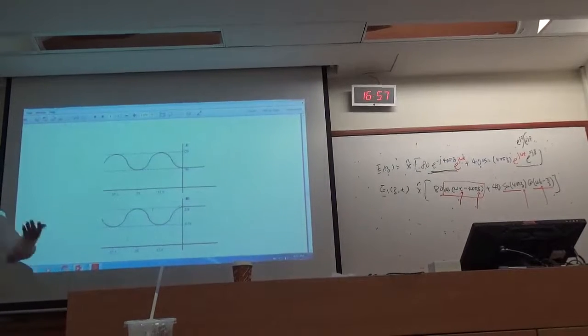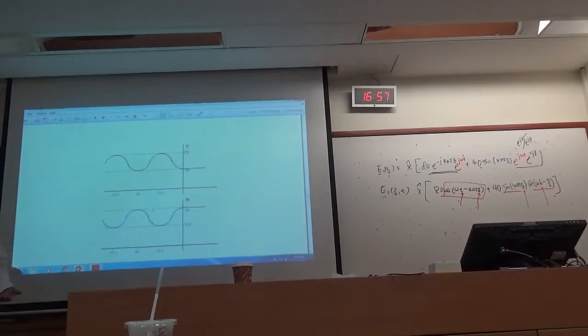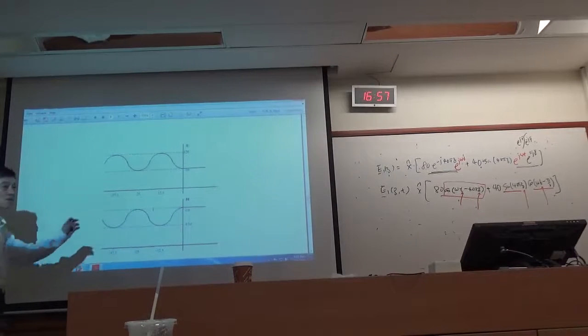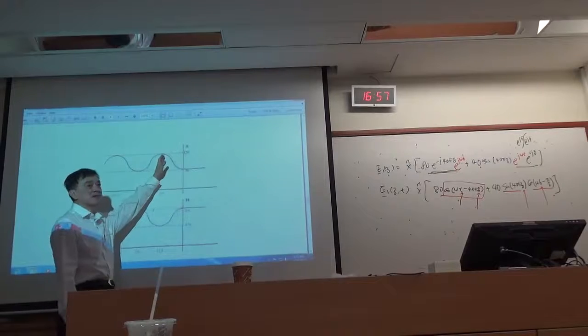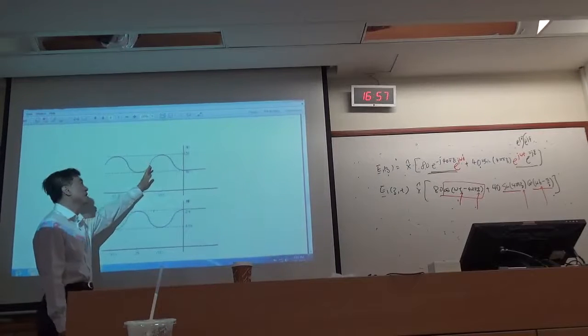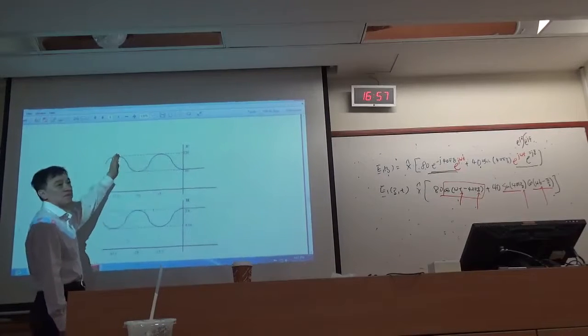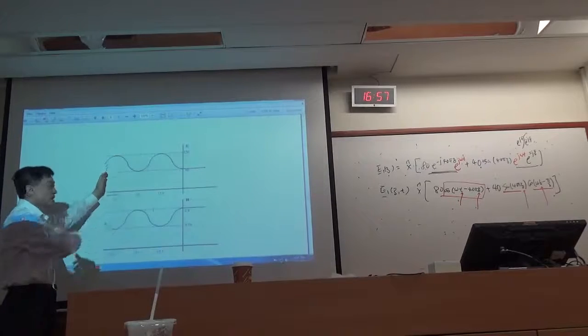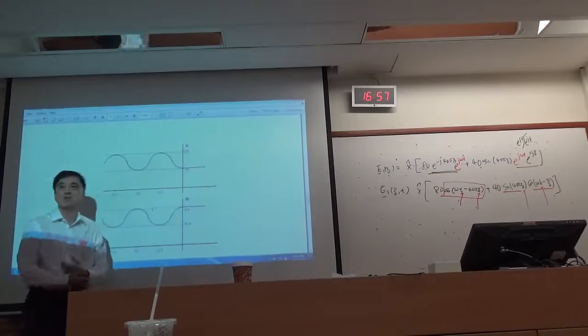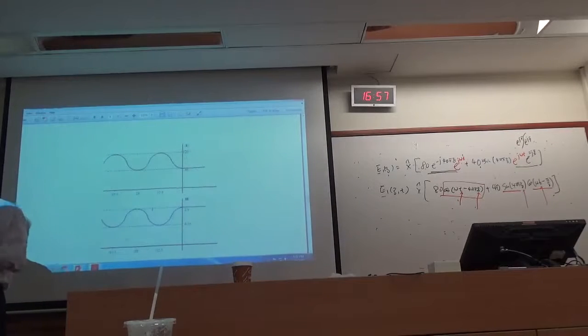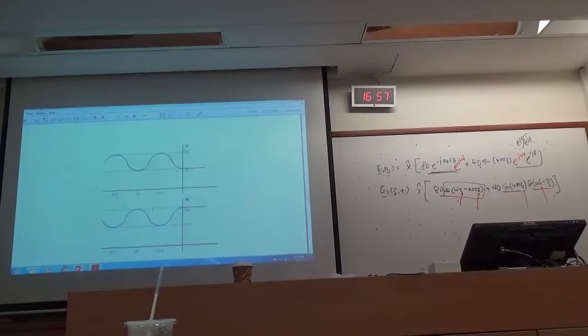The wavelength, at 3 gigahertz, is 10 cm. So the first maximum is 5 cm away, the next minimum is 10 cm away, then the next is 15 cm away, and so on. If this minimum is maximum, same thing. So for this kind of case, where zeta 1 and zeta 2 are real, actually it's very simple.